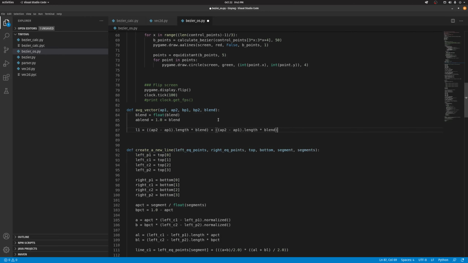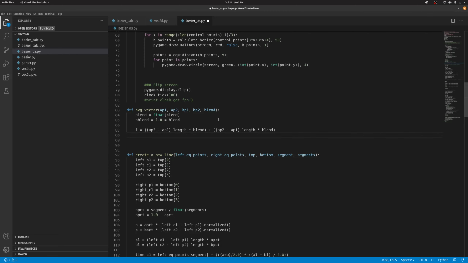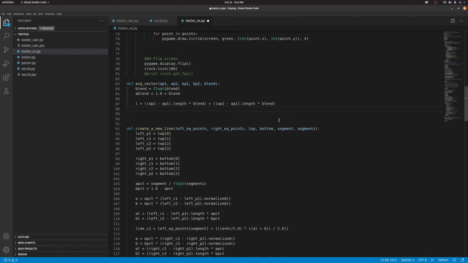So my new vector's length is this. L is equal to this. And the vector itself, I need to take AP2, BP2, BP1.